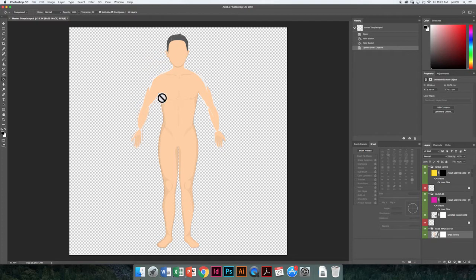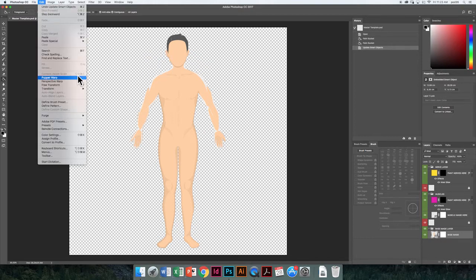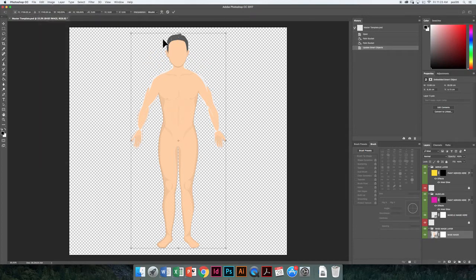So what we can now do is that we can scale this again to a different size, or say for this example, we're going to work on the shoulder layer here. So what we're going to do is I want you to imagine that your image is just the shoulder size. So I'm going to go up to Edit and Free Transform. So that will bring up this bounding box again.